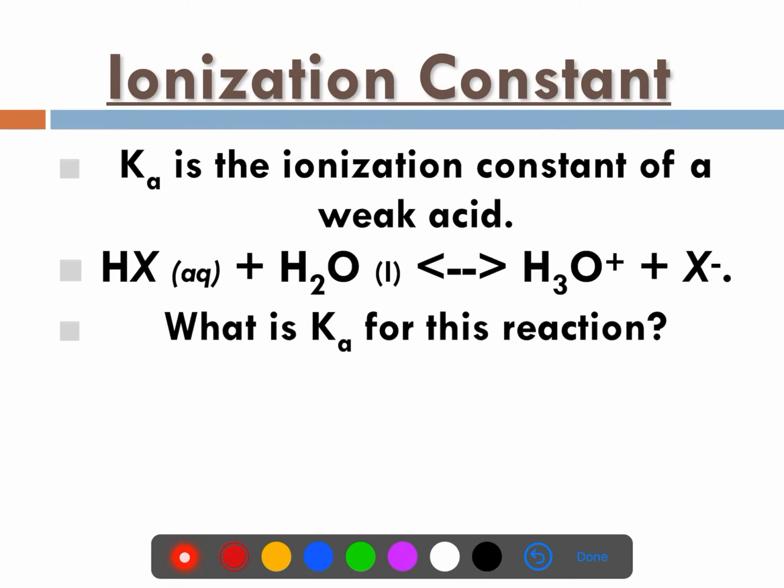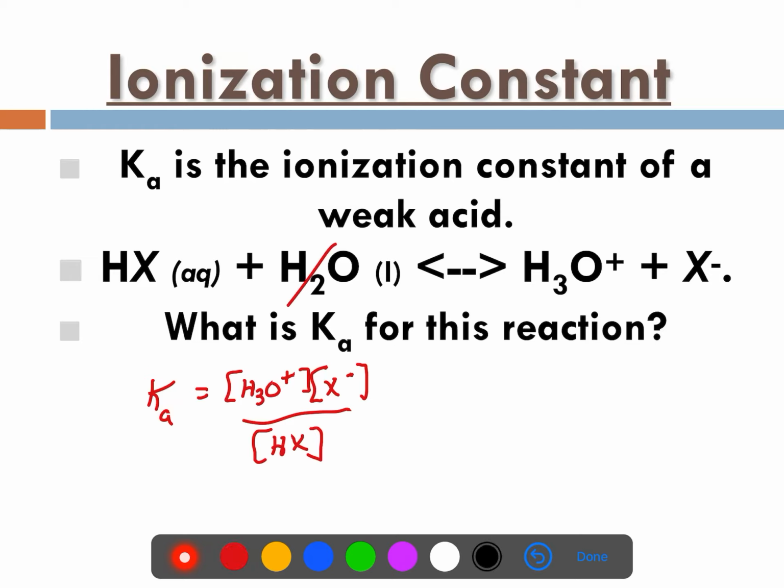All right, so they give you a problem like this. Hey, what's the Ka for this weak acid? And we're like, well, that's easy. We're going to do products over reactants. Our products are H3O+ and then X-, and we're going to put that over HX. And of course, we get rid of the H2O because it remains pretty much constant, and we don't include pure liquids and pure solids in our expression.